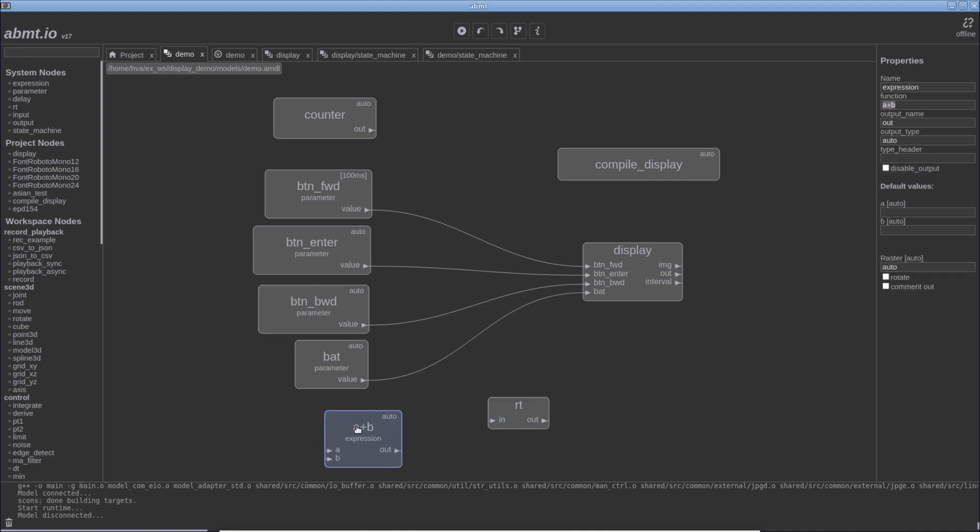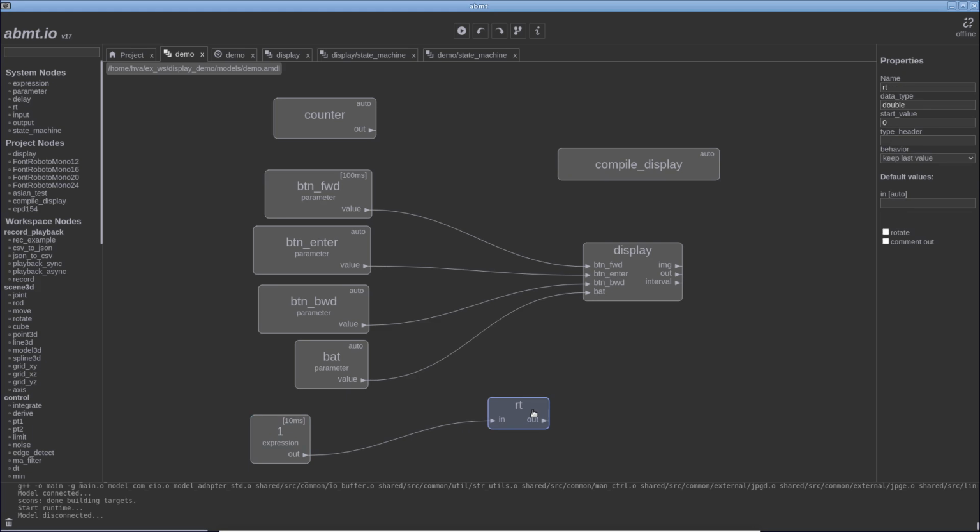We use an expression and enter 1. Do this in the 10 millisecond raster, and then we use this output, CR type, so expression, and because we can't see the raster output, we do it like this.